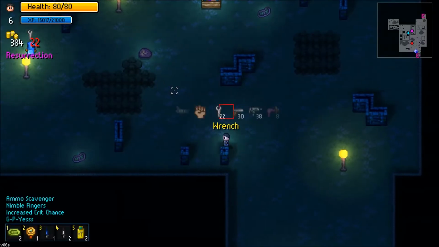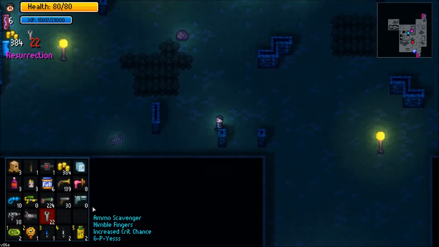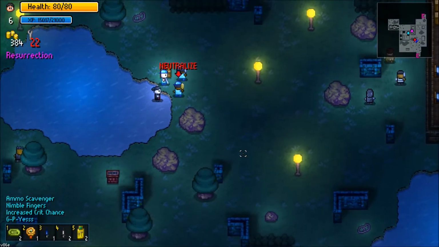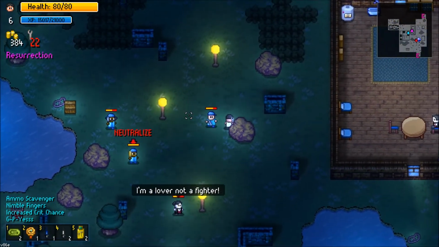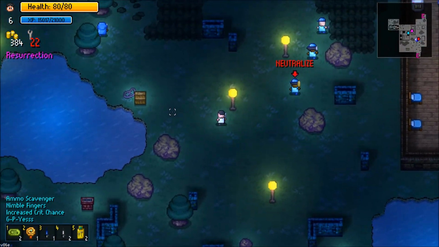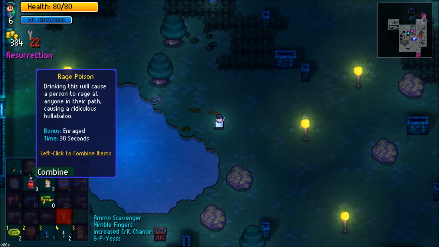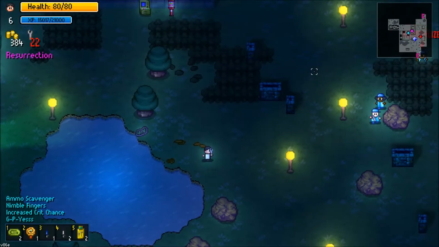Gotta research a crepe gangster with invincibility. Guessing I've already used up my water gun ammo. Yep. Do I have an invincibility syringe? I did, but I think I used it on myself. Luckily, give me a crepe. Oh! Vampires are attacking gangsters. No! Don't shoot me! I'm just with the science team. There's my invincibility syringe. The black one, yeah. A crepe gangster.